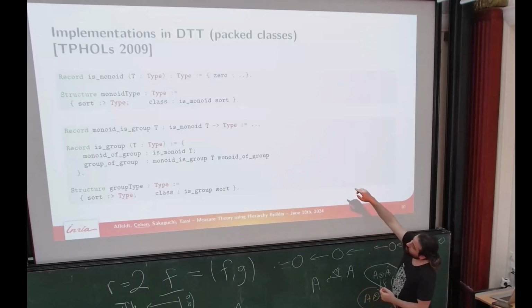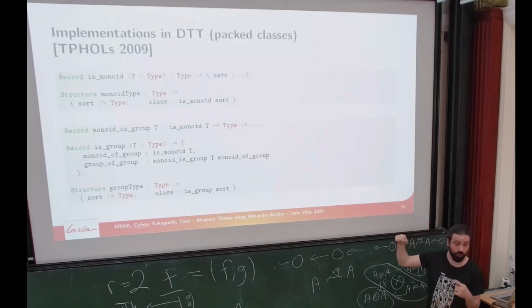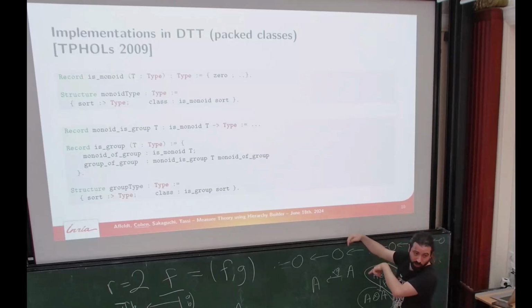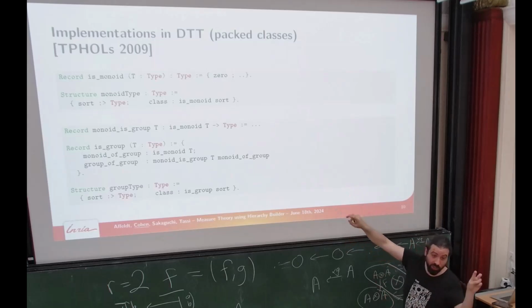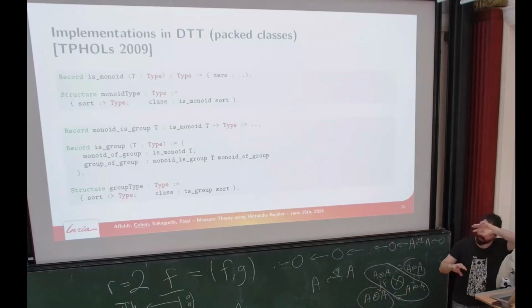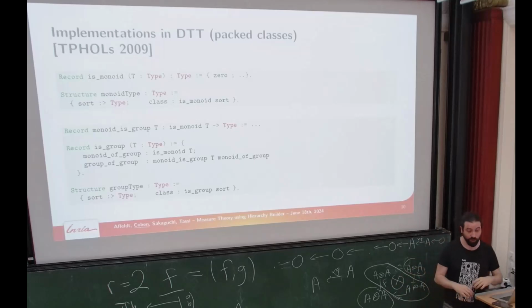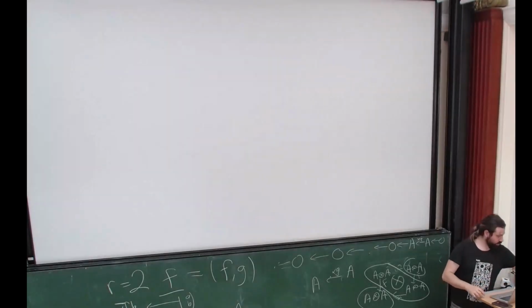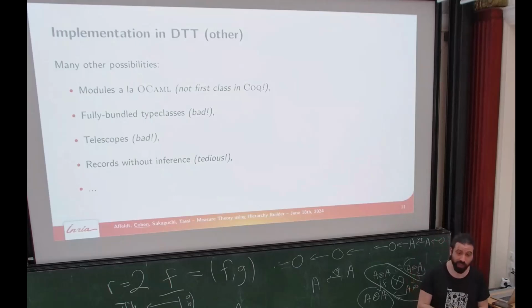And then when you add data, of course you can say I have my extra data and monoid this group is this data, extra data, but then I can bundle together the monoid, what I needed to make a monoid and what I needed to extend it to a group, and then I can put it inside the group type. So this packed class representation is actually the one that regroups all approaches that I said before in one, and you could decide to reuse any parts of it. There are many other implementations you could make to represent algebraic structures in dependent type theory.